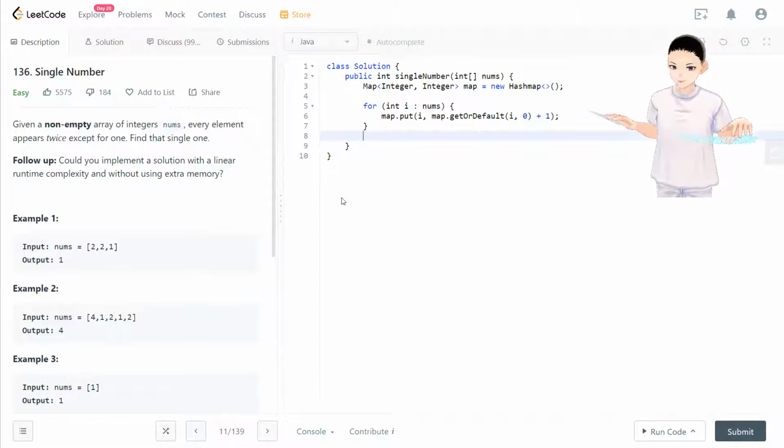Then we can loop through the map by calling entrySet.